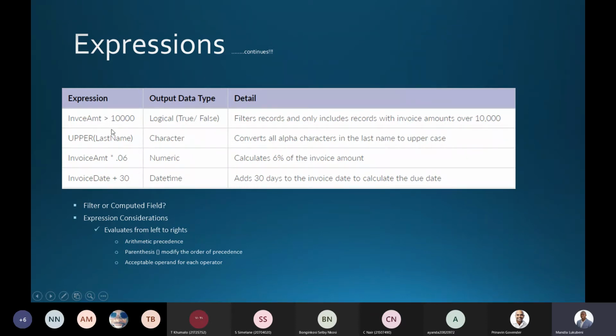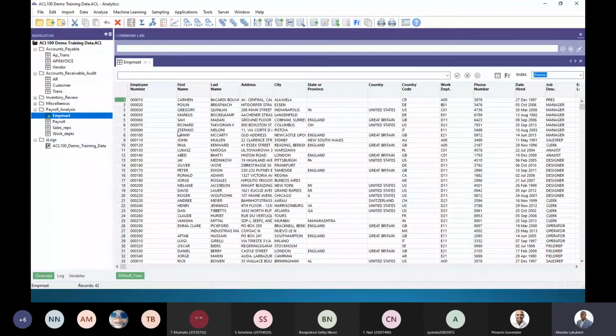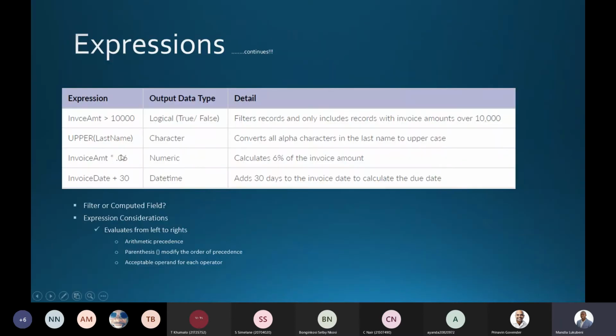Or you could use the expression to manipulate the data. Say you've got a character field that has names captured in a non-formal way. Say you look at the M master, and you see the name is all in capital letters. Say it was in small letters, you would use this function called upper to change it to all capital letters.